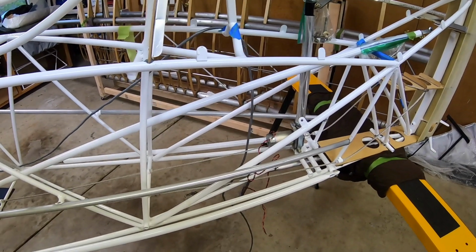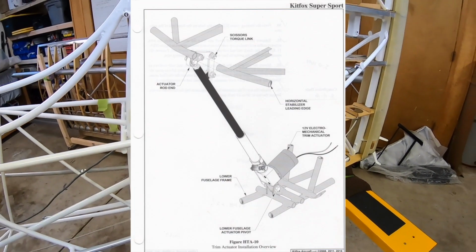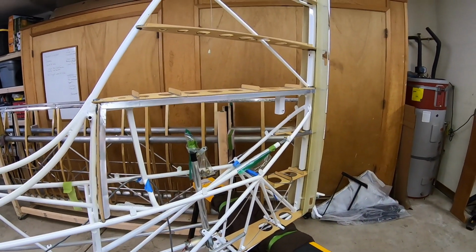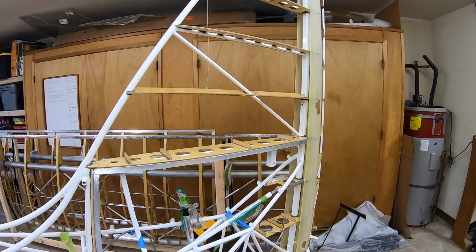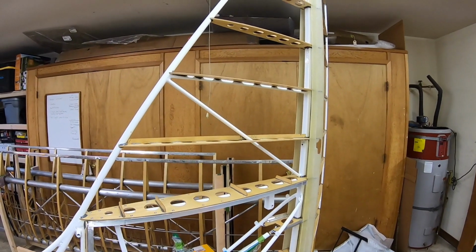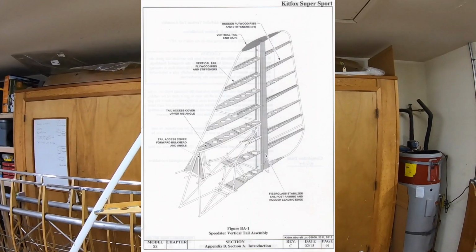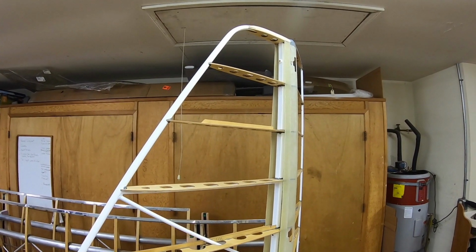Okay, on the fuselage, the trim actuator has been put in place. It's not connected to the horizontal stabilizer because it's not on the aircraft yet, but everything's been mocked up, and then the horizontal was removed. On the vertical stabilizer, all the airfoils have been glued in place with Hysol, and then the fairing that goes on the aft end of it has been cut and trimmed to fit and glued in place.